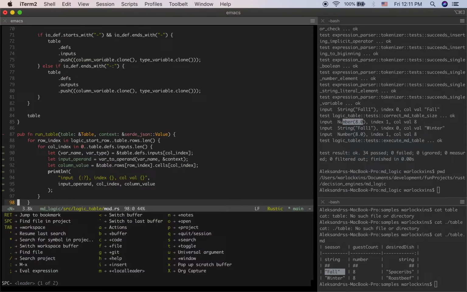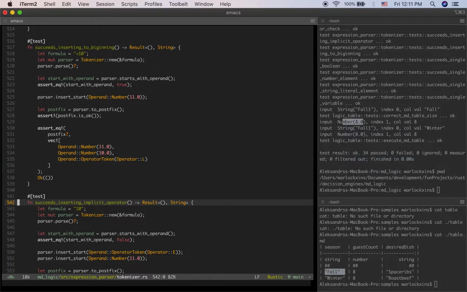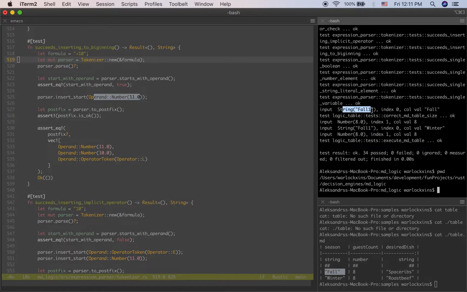So with that out of the way, I'm going to actually copy a bunch of code that I already have. What I previously had in the tests written is I had a formula of some sort, I tokenized it, and then I parsed it, right? There's some additional logic that I added to inject something, which is what I want to do right now.